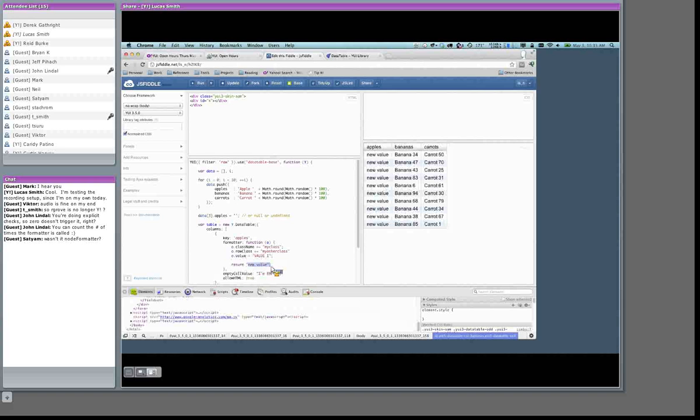So what's happening is DataTable is looking for the return value of the formatter function, and if it's undefined, then it'll look at the O.value property and see if there's something in there. Fine, I get value 1.